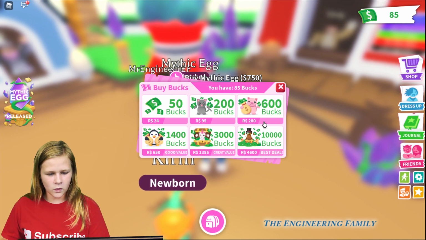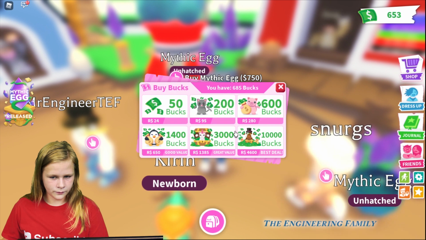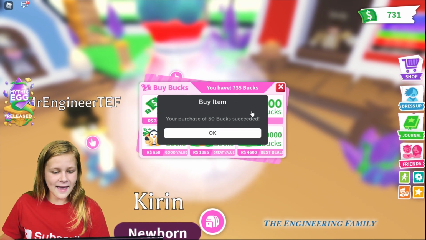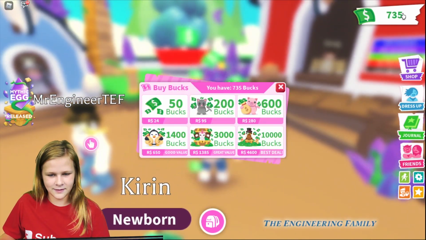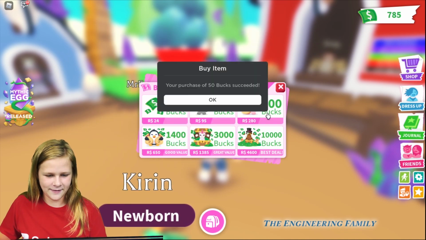I'm gonna get like one more. Alright, I'm hatching. No, not yet! What'd you get? I got it! What's this? It's new! It's a merhorse. Oh, it's a merhorse. I didn't want another merhorse. So I got like four of them!